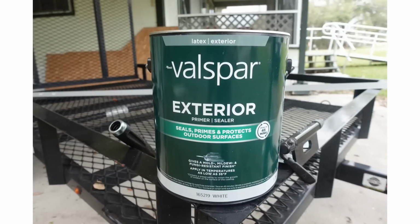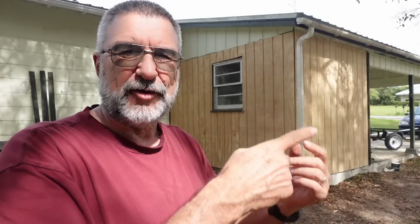So I'm planning on painting the outside of the house because not only does it just need a new paint job, but that lime green color has got to go. But I wasn't planning on doing that this trip down to Florida. It'll probably be next time I come down. However, I've now got this new bare wood, the T-111, around the laundry room, so I'm going to have to protect that. So I'm going to paint it with a coat of white primer on it just to protect the wood. So the laundry room and the house will be mismatched, but you know, it is what it is.